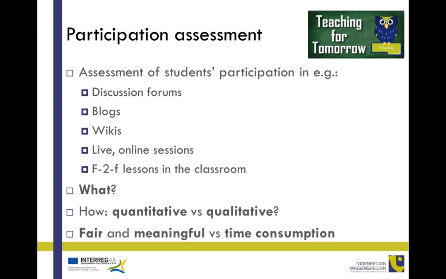When you decide to implement participation assessment, the important questions are what to assess and how to do it. Should you concentrate on quantitative or qualitative criteria, or perhaps a mix of the two? You want to make sure that your participation assessment is fair and meaningful with respect to the learning outcomes of the course, and you also want to be able to do the assessment within the time allotted.